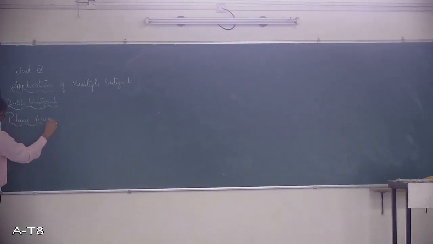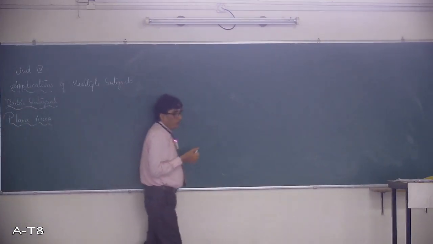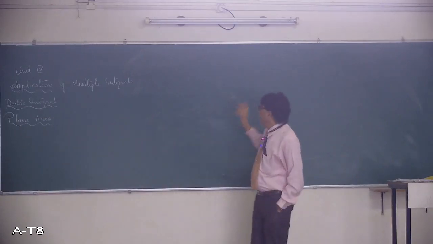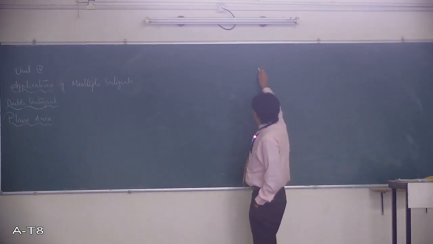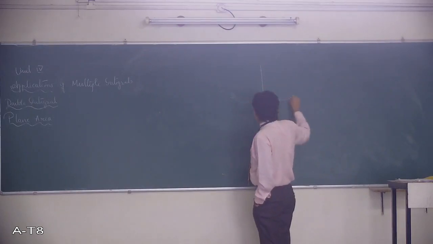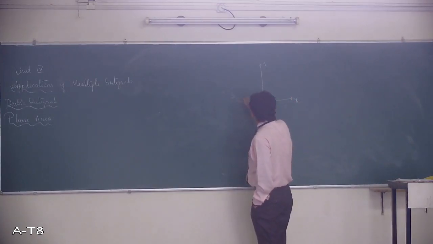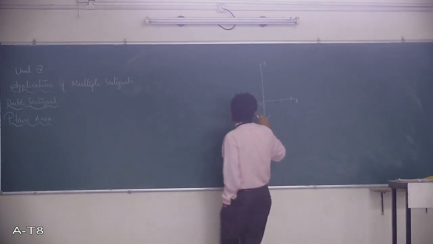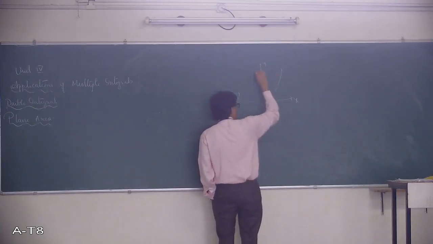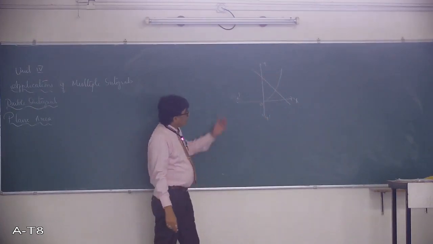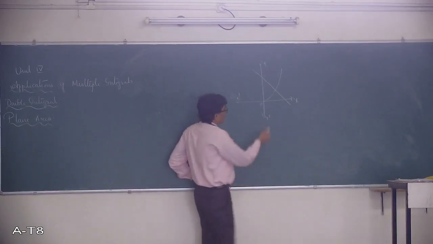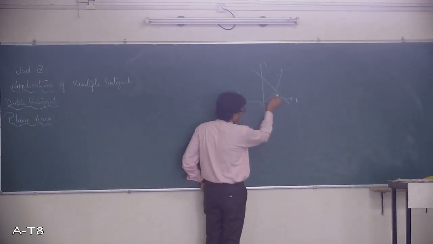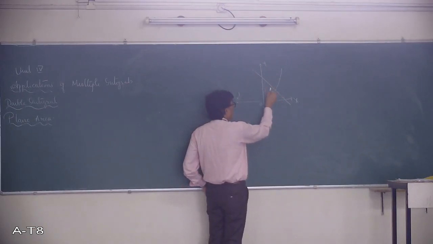So already madam has completed how to evaluate the double integration, when the limits are given, when the region is given. Now I am taking how to find the area of a particular region. Suppose one parabola is given to you and another line is given. In this place, suppose you want to find the area under this region. It means two lines and one curve bound the area of this region.